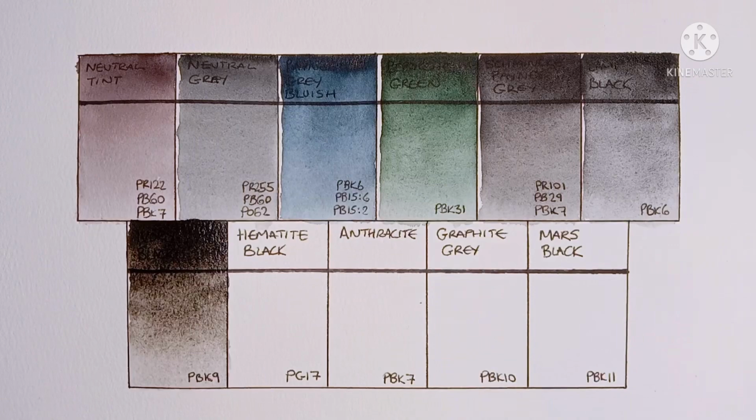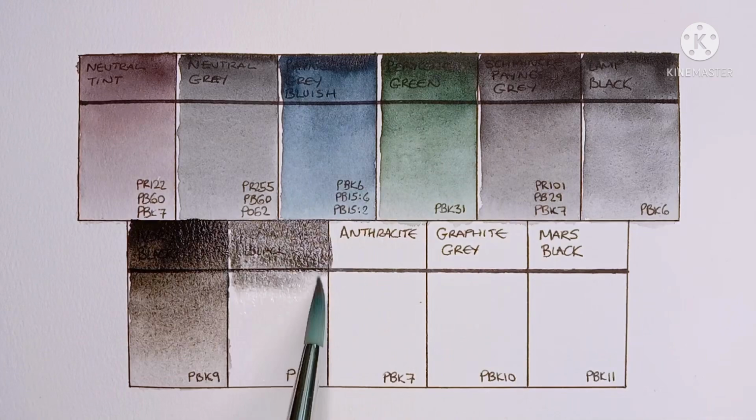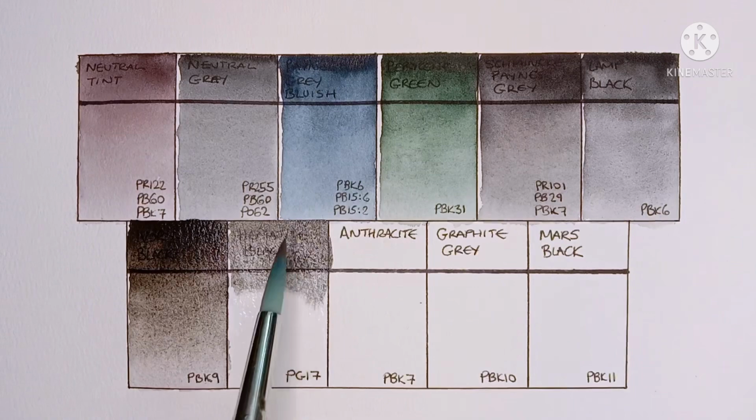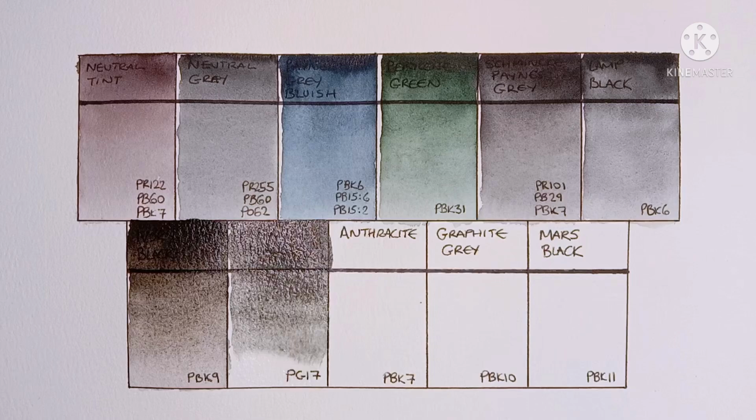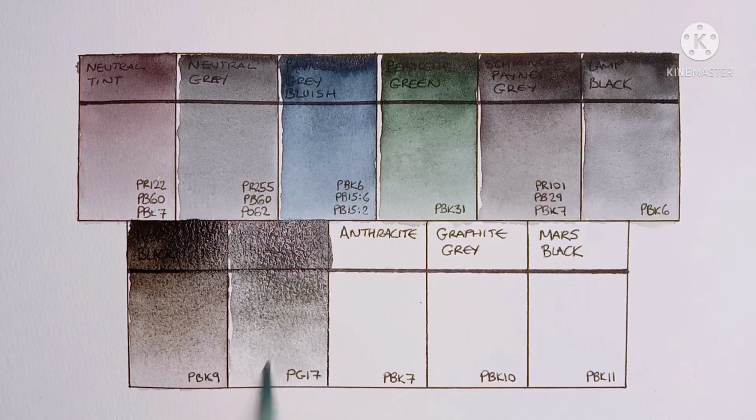And next we have Hematite Black, which is PG17. Well, I definitely wasn't expecting a PG17 to be black. I'm much more used to seeing it used as a chromium oxide green. I can actually see a bit of a green undertone, I think. Though, yeah, it's not really an interesting colour to me.